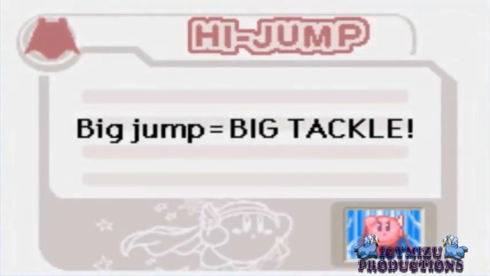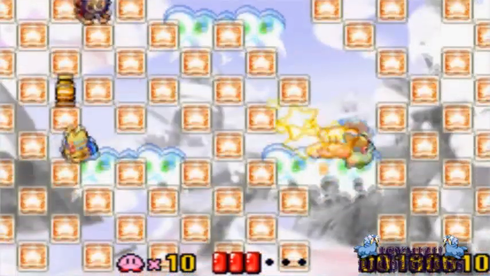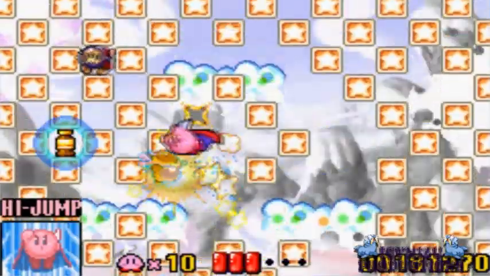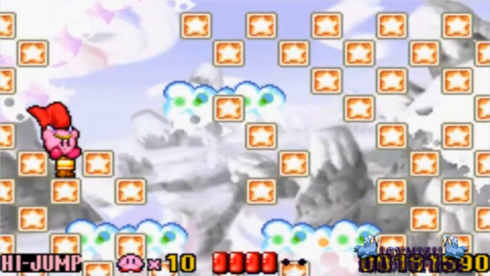I should've just gone onto the door, because you need this power up anyways. Jump Kirby. High jump. Big jump equals big tackle. And this is what they mean. Ow. This power does not protect you from these enemies, but it's alright. Let that explode. Let's grab this capsule right here.